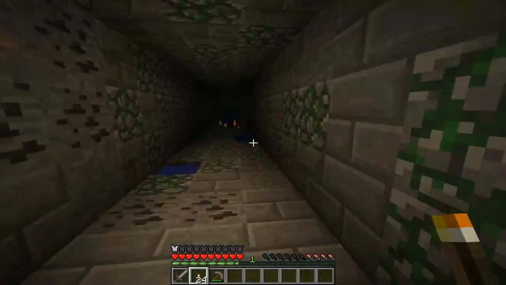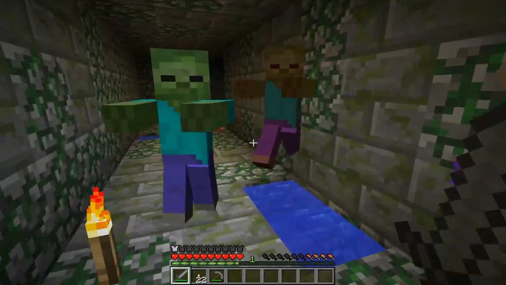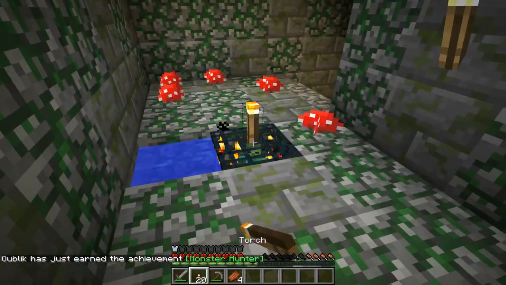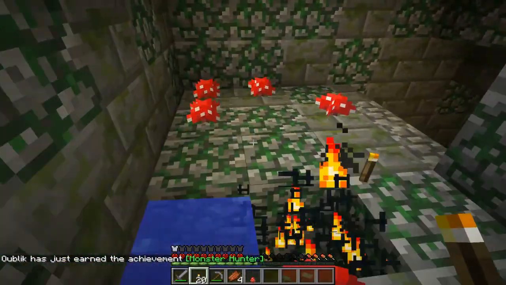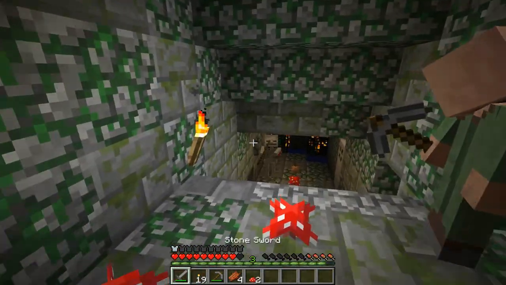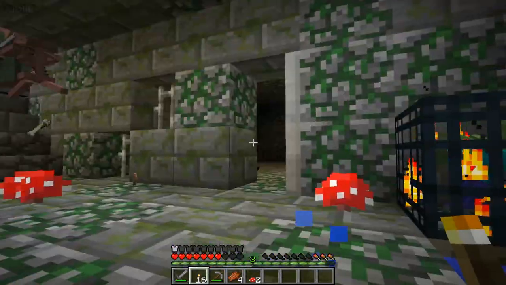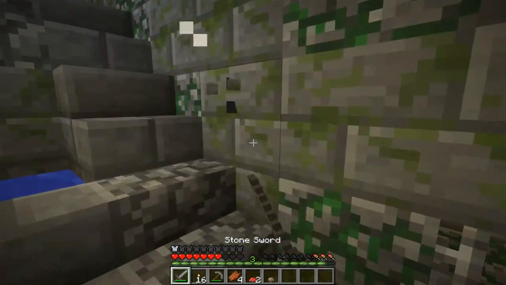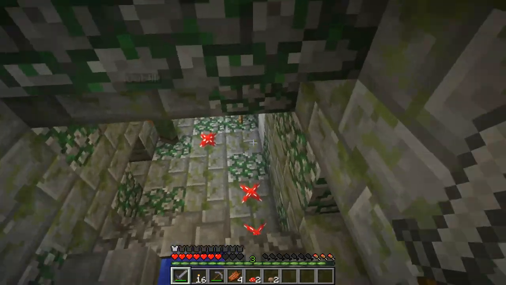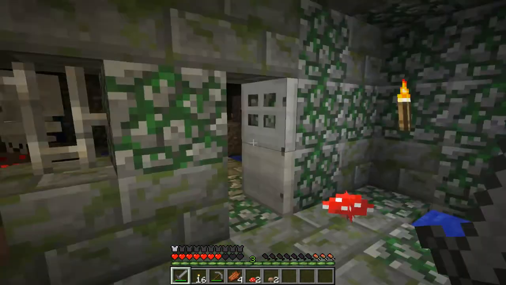Now entering damp dungeon. Oh, there's a piece of iron there. There is water here. I mean, you know how. Oh, Jesus. I mean, you know how. What? Skeleton down there. Oh god. The sound effects are ridiculous. I know, there's just so much. Oh, there's a guy to the left.